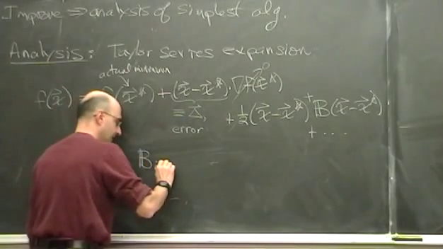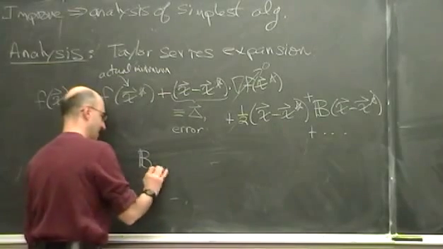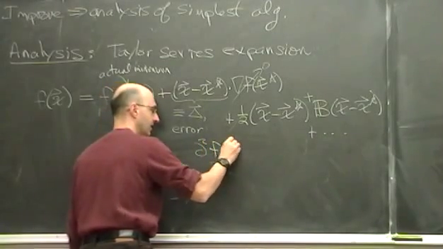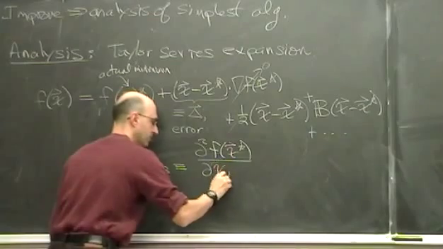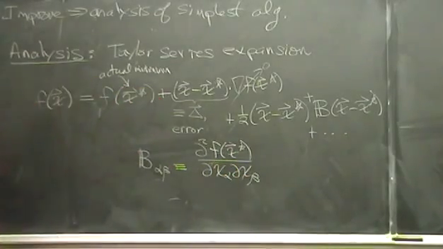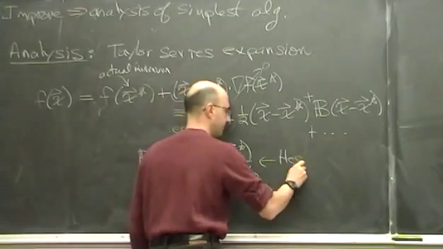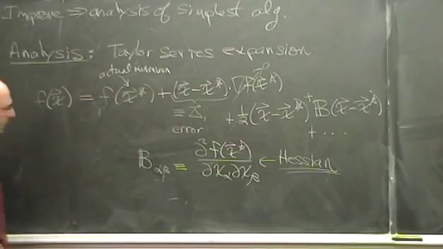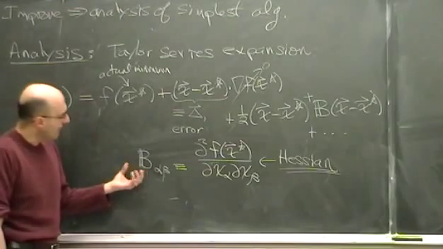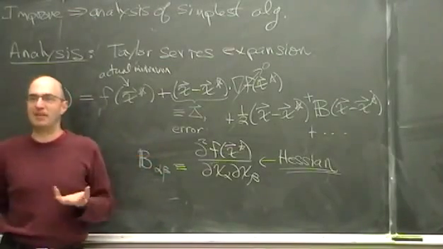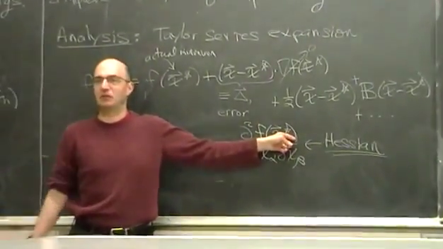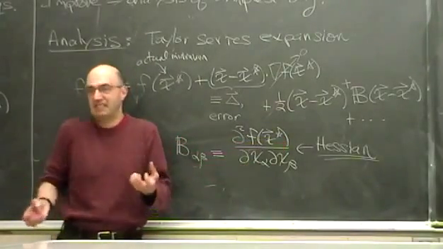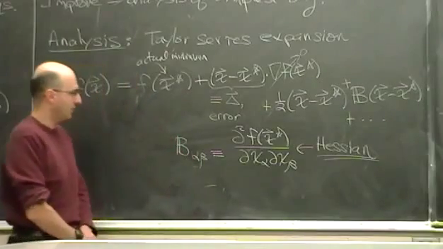is just a matrix. It's just the matrix of mixed partial derivatives of my function at the solution point with respect to all of the relevant coordinates. It's the Hessian. I call it B for reasons that I'll also make clear a little bit later on in the lecture. We don't know what B is, right? We're never going to know what B is because we're never going to actually get down to the bottom solution. It just suffices for us in this analysis, as you'll see, to know that B exists and it's going to have certain properties. And some of the generic properties are always good to think about.